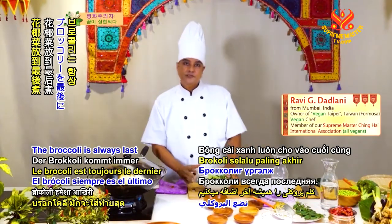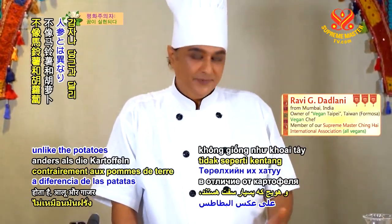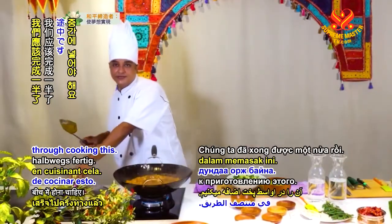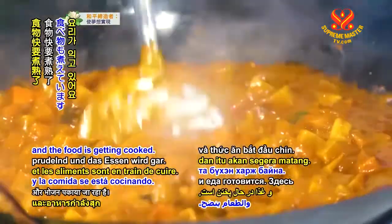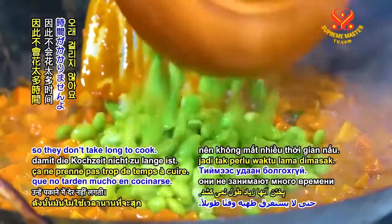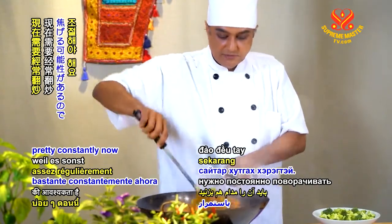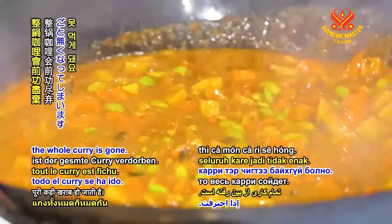And the broccoli is always the last because the broccoli is very easy to cook, unlike the potatoes and the carrots, which are really hard in nature. We should be midway through cooking this. As you can see, the water is nice and bubbly and the food is getting cooked. Here we are using frozen soybeans, so they don't take that long to cook. We need to turn it pretty constantly now because it's getting stuck to the base, which might burn. If it burns, the whole curry is gone.